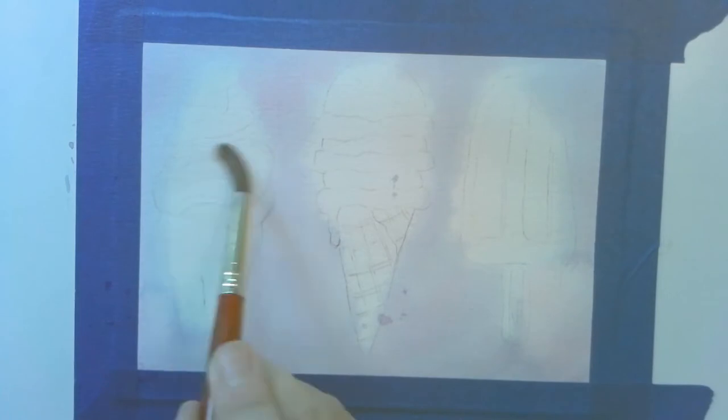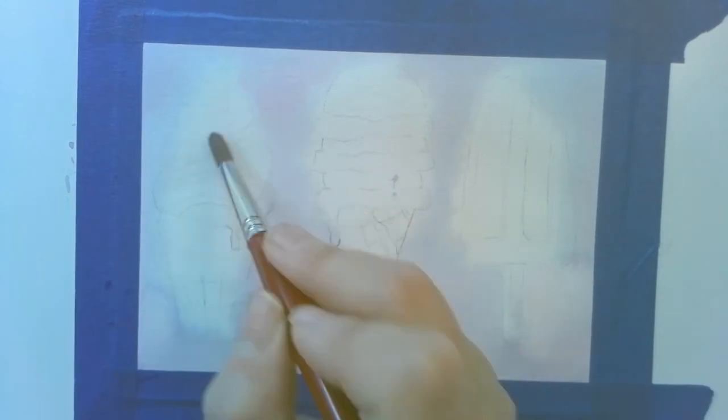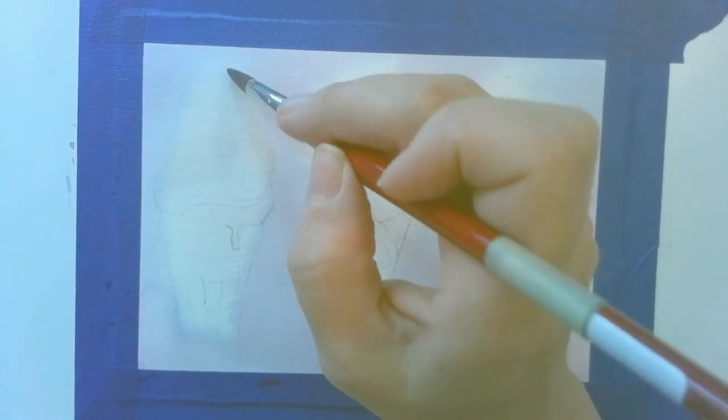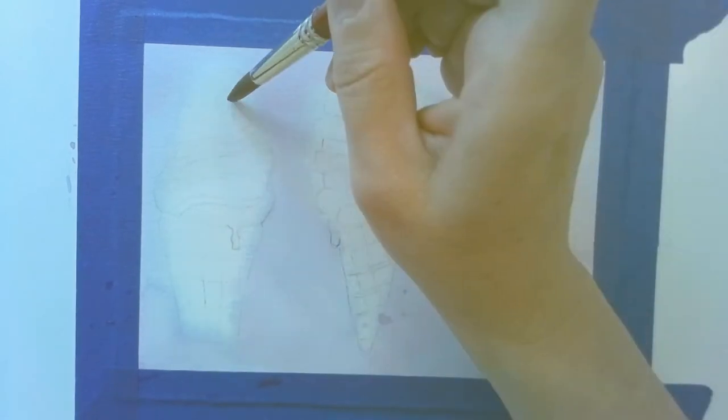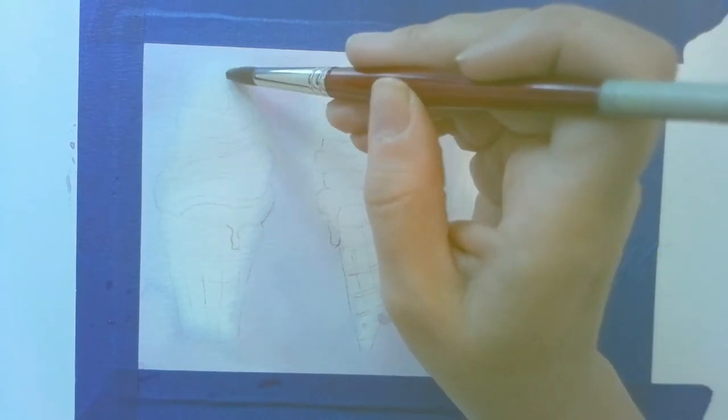Again, I wet the entire surface. It doesn't have to be sopping wet, but I do want it damp. I want my pinks and my purples to flow within my water. Why? I don't want any hard edges in my ice cream cone at this point.